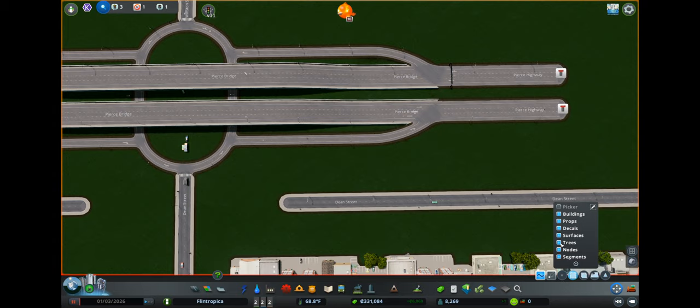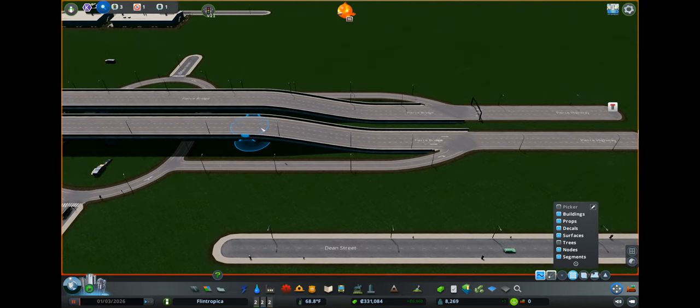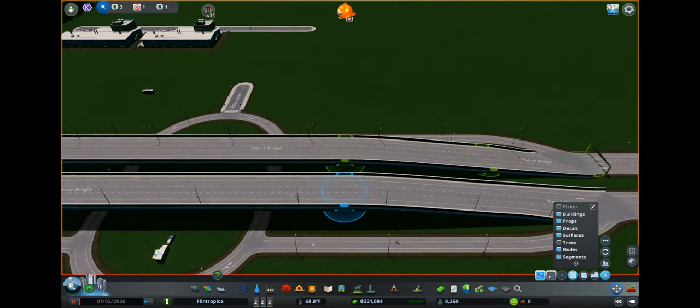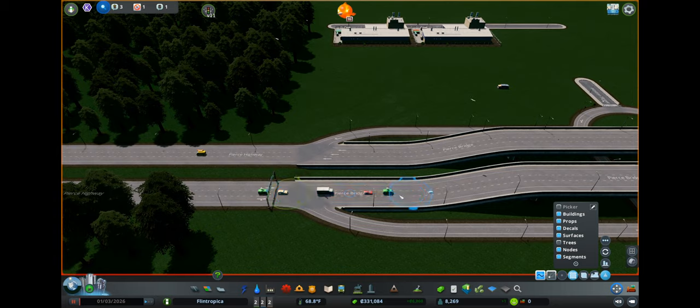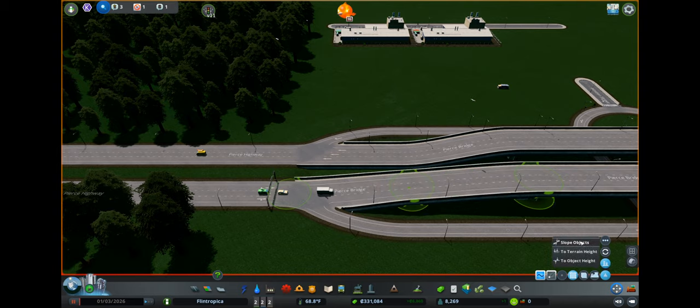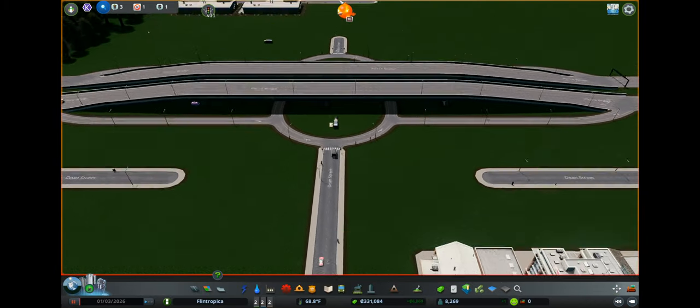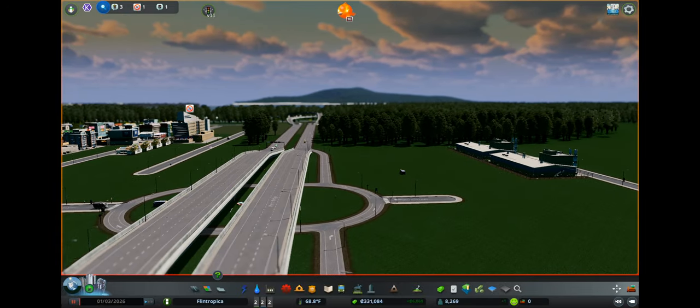Okay, and then we will smooth these out, take that node, and that node. Slope it, and then that node, and that node, and slope it, and same thing over here, that one, and that one, that one, that one, and that one, and we'll slope it. Okay, so that looks pretty good.